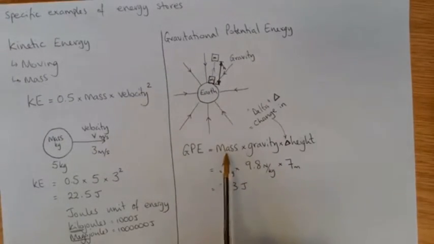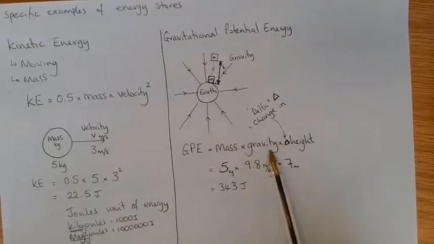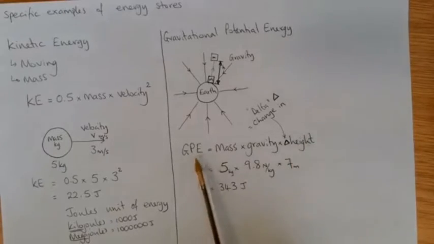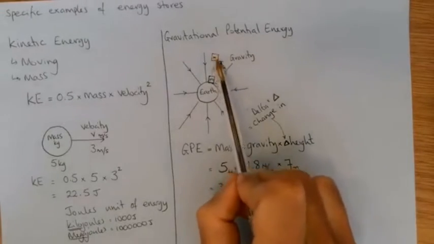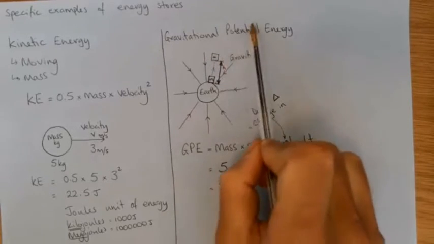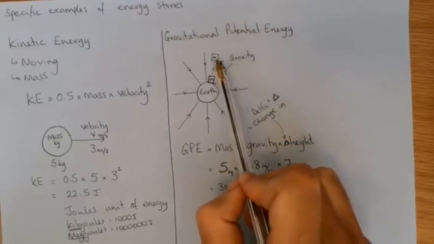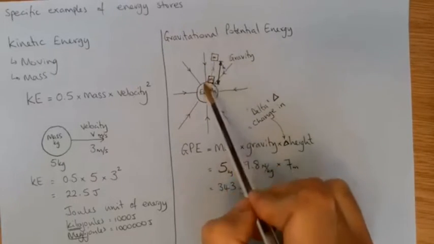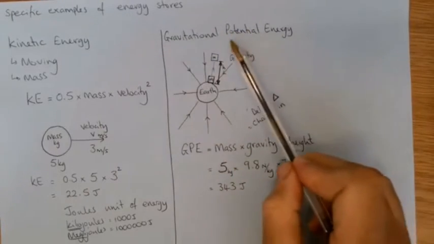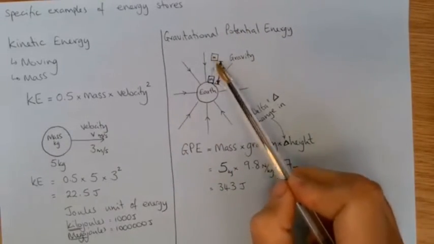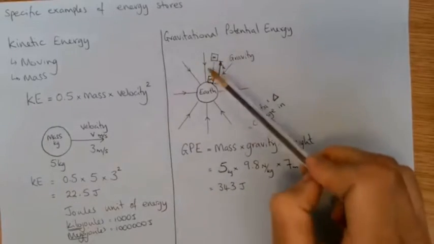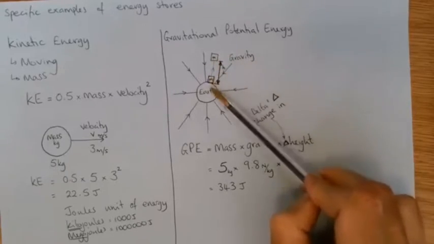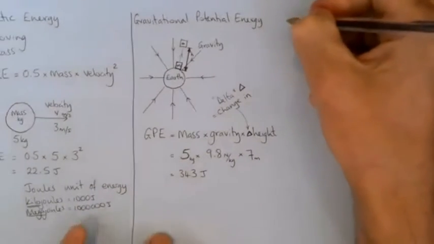Any object with mass that is lifted in a gravitational field, lifted by a height of whatever, that is how much energy the object now has available. I use the word available because it is potential. So if you were then to drop the mass back, then the gravitational potential would be released, and actually it would then turn into kinetic energy. So the kinetic energy store would increase as it fell. Okay.